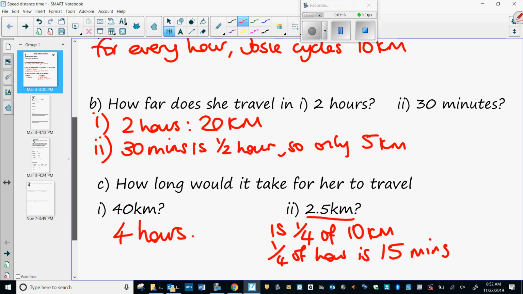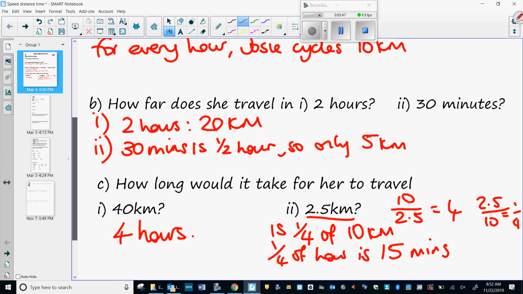How do you know that it's 1/4 of 10? I know that 2.5 goes into 10 4 times. If you did 10 divided by 2.5, you get 4, so you know there's quarters. Or 2.5 over 10 maybe is a better one, equals 1/4. Do we have to keep it on the same unit?